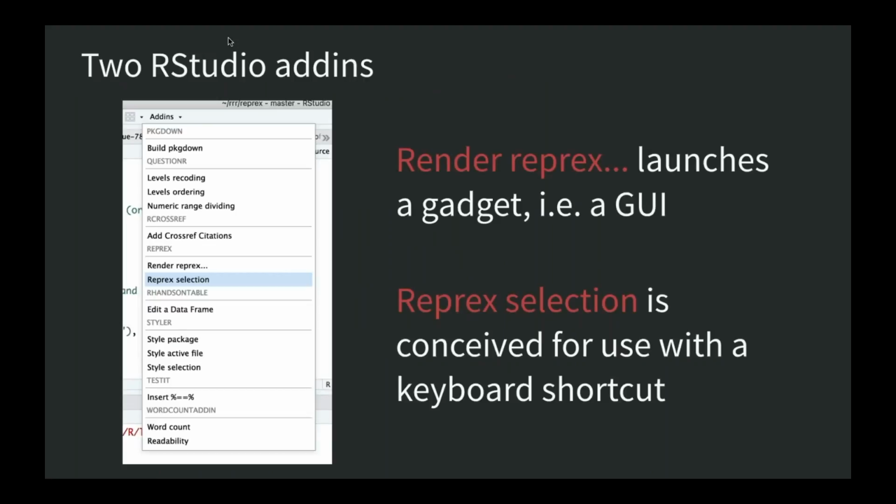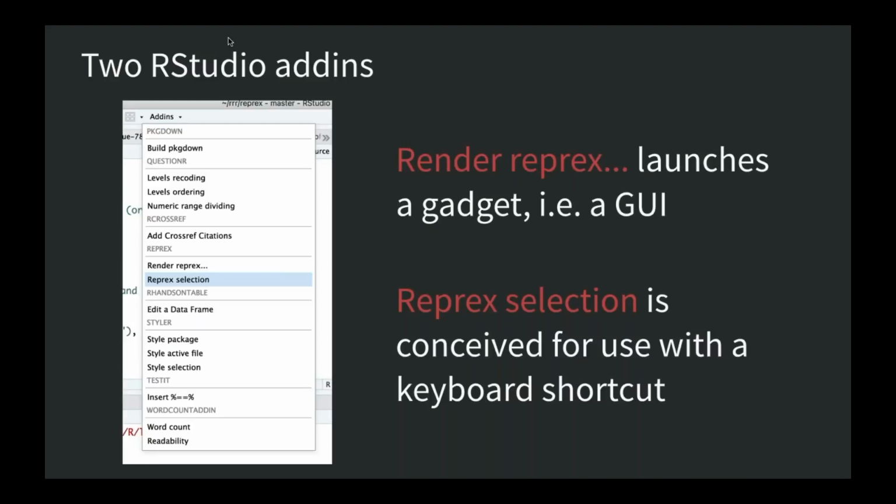And the last thing I'll show you mechanically is that most of the time I do not do what I've shown you, which is copying code to the clipboard and then going to the console and typing reprex. There are two RStudio add-ins that really accelerate your reprex life. One of them is called Render Reprex, which launches a GUI. I'll show you that in a second.